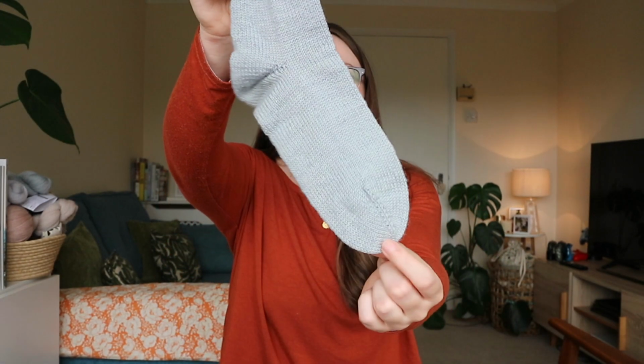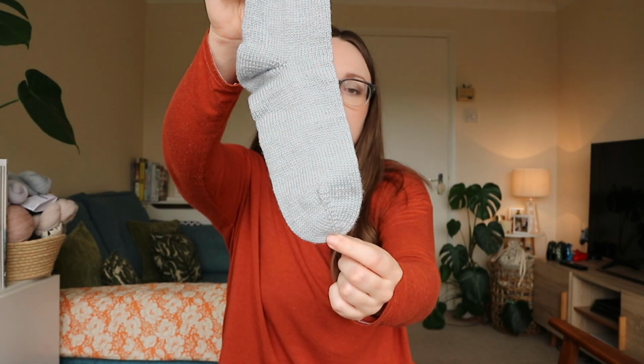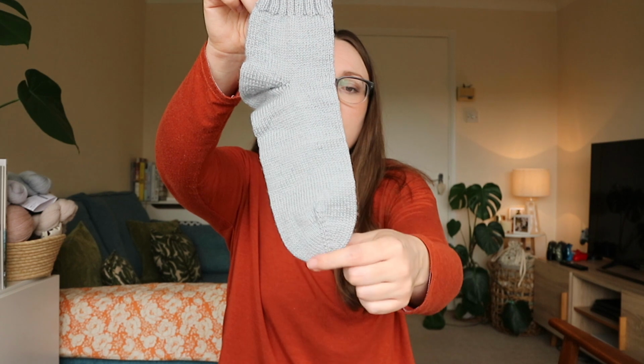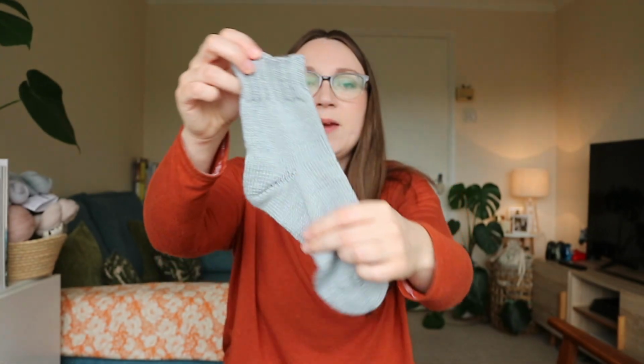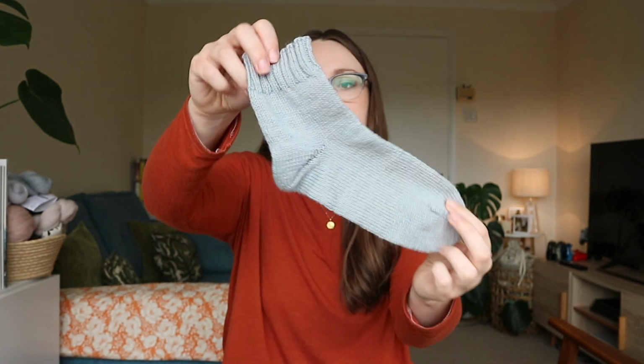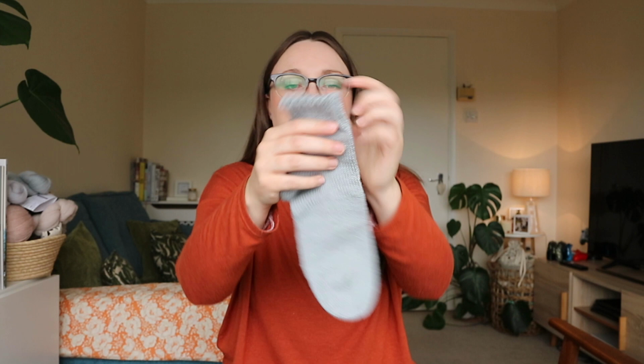I just did a 2x2 rib, and I always start with the toe. So I've done the Judy's Magic Loop cast on. I've done some knit front and back increases and just some simple short rows on the heel there. So yeah, I'm really pleased with how this has turned out.